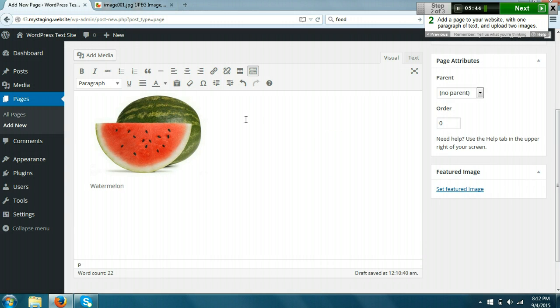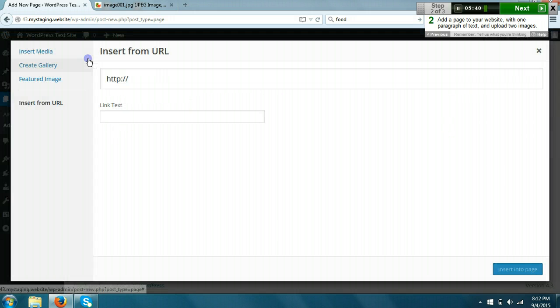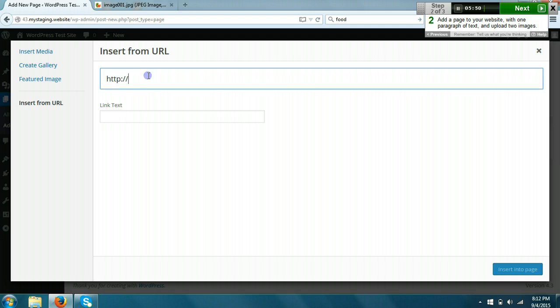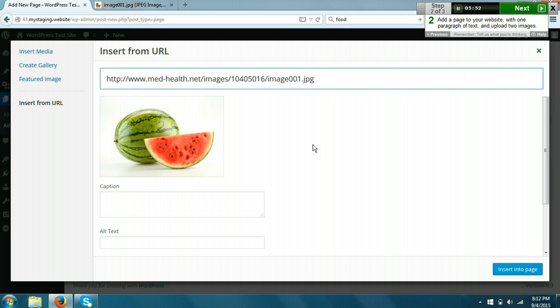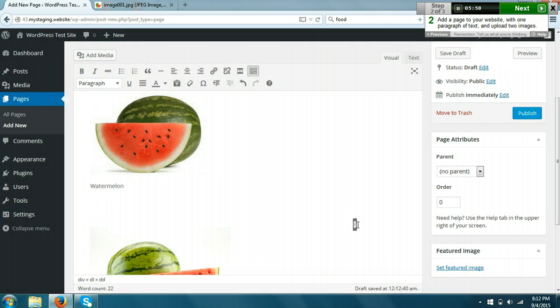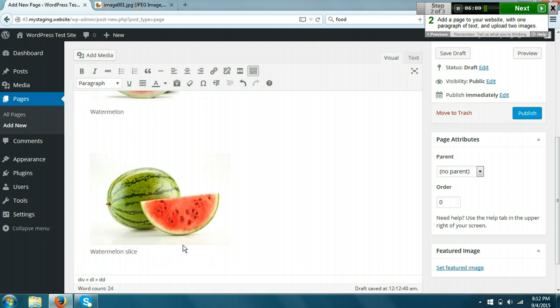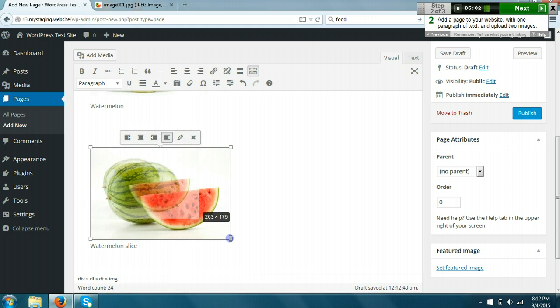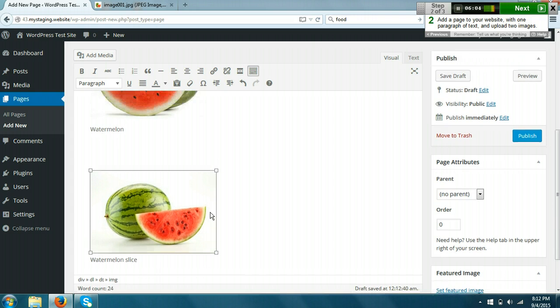Okay, so let's insert a second image. Go back to the add media, insert from URL. Cool. Insert that. Okay, so once again, really useful that we can click and drag and resize very easily.